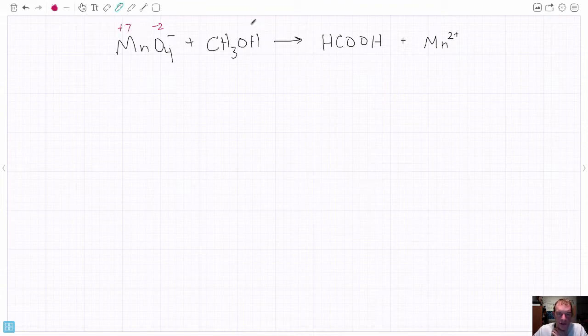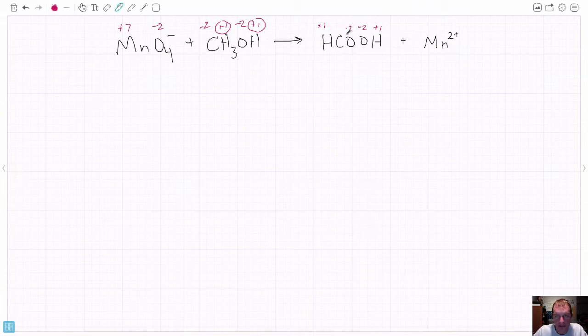In CH3OH, we got a little bit of a mess here. We know that the oxygen is going to be -2 and each hydrogen is going to be +1. Okay, so we end up with +1 here and +3 here for a total of +4. So you get a +4 for all of your hydrogens, -2 for your oxygen, so therefore it's got to be -2 on your carbon. With our formic acid, same process, +1 for your hydrogens on each side, -2 for each of your oxygens.